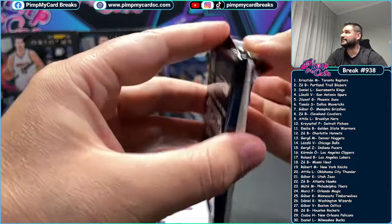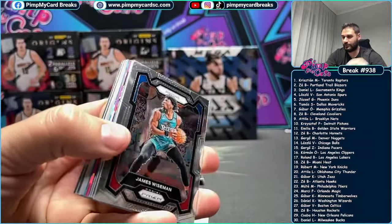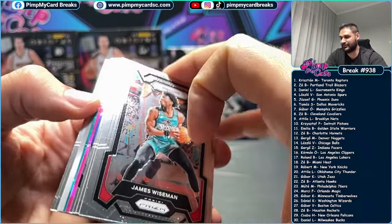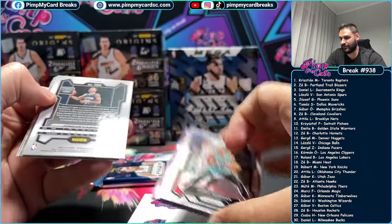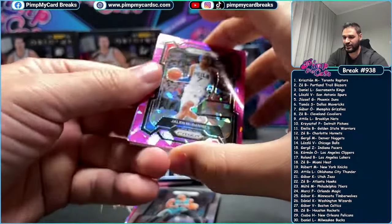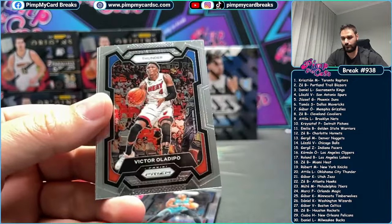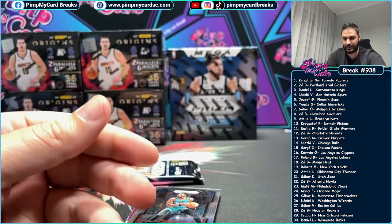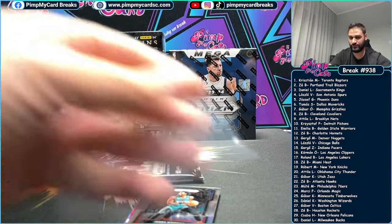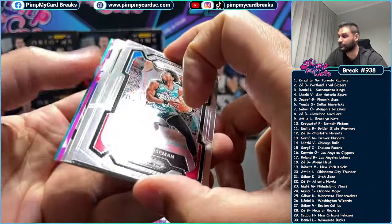Yesterday we got a nice Grady Dick silver for Marcy. Okay, now we got a green. That's a teal. That's number 225, and two cards backwards. I don't know why, but let's go this way. Okay, so we got a Jalen McDaniels. We got a silver Jordan Hawkins. And Oladipo and McDaniels again. Okay, let's just first sleeve Jordan Hawkins, rookie silver. And there's a teal. That's number 225.